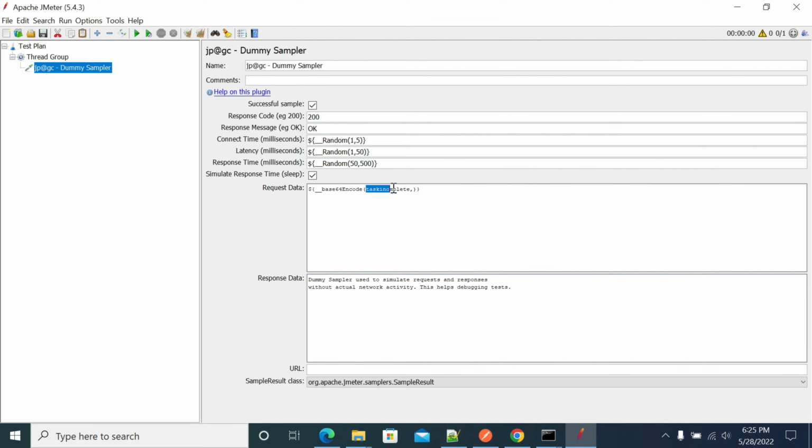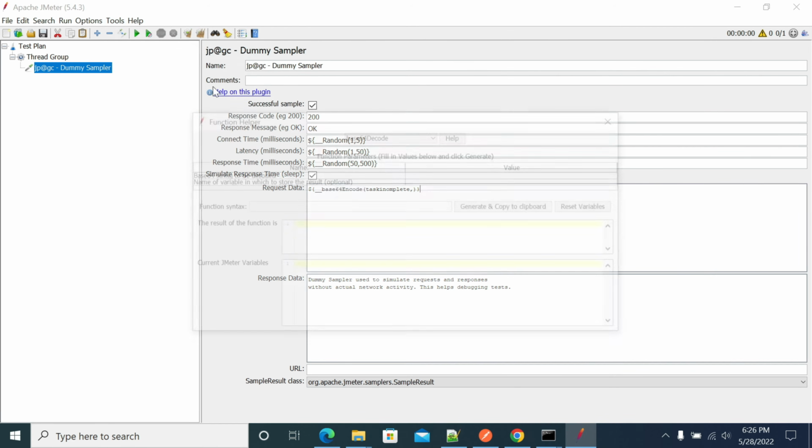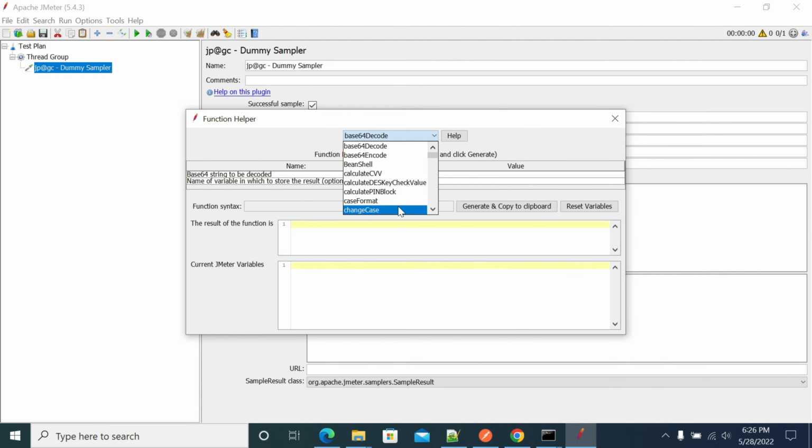Instead of just task incomplete, you can parameterize the values, and you can still use other functions, where after executing some other function you want to encode the result. Let's say, for example, one of our subscribers asked in a comment that he wants to do HTML encode of the value. So for that, what we need to do is first URL encode.